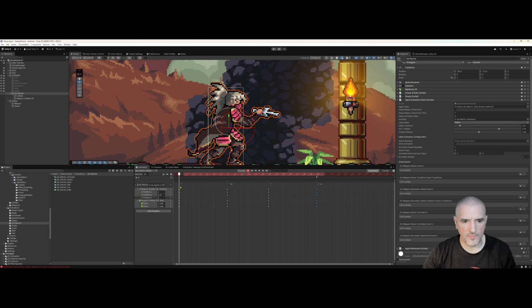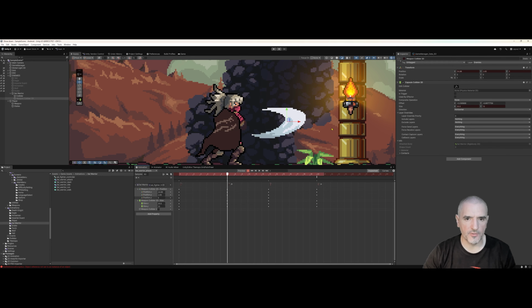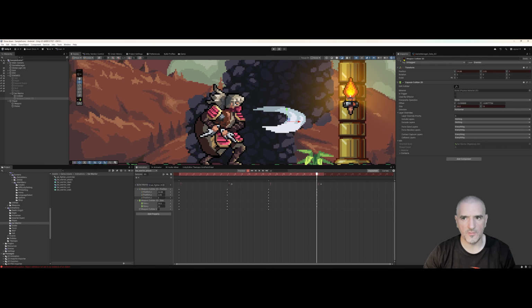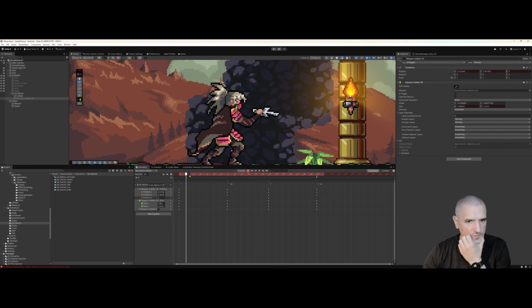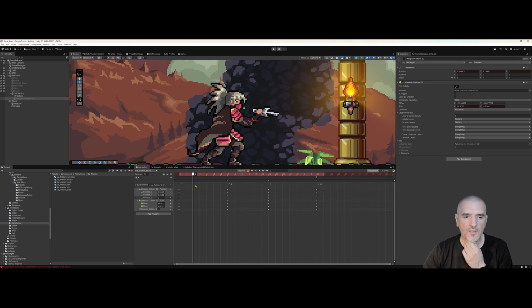And you can also, if you want, go to the first frame. You can actually select the weapon collider. You can disable it altogether. Go to that first attack frame, re-enable it, and then on the next frame, disable it, and then in the next frame, re-enable it. Okay, so that's another option. You don't necessarily need to create animations if you don't have to.